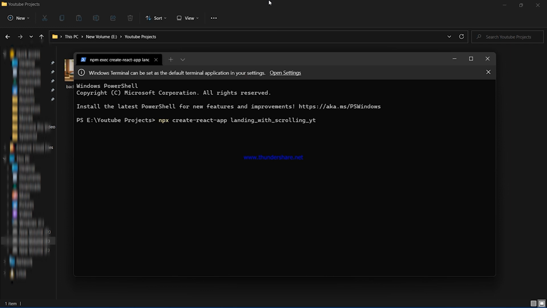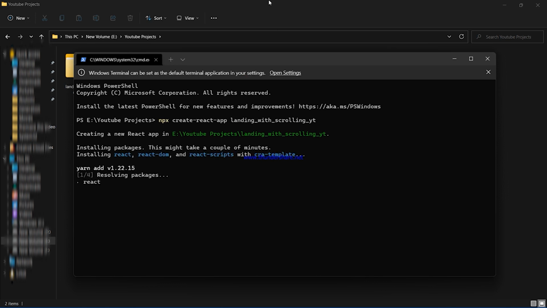It will take time to create the React project depending upon your net connection speed, so make sure your net is connected properly. Okay, so it will take a time.